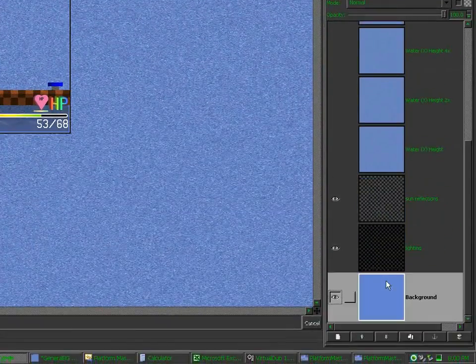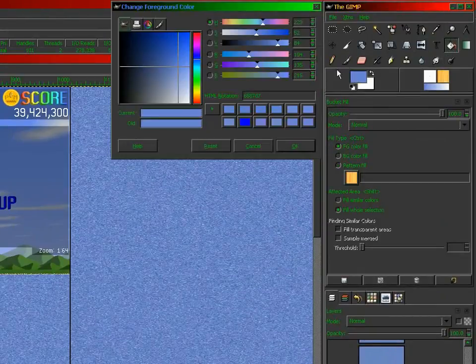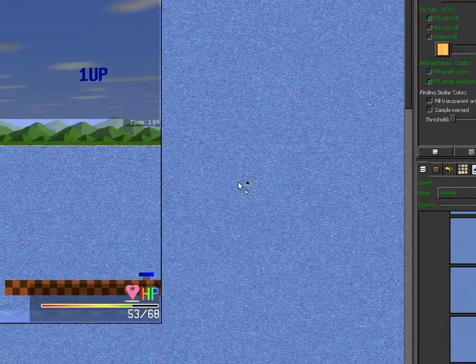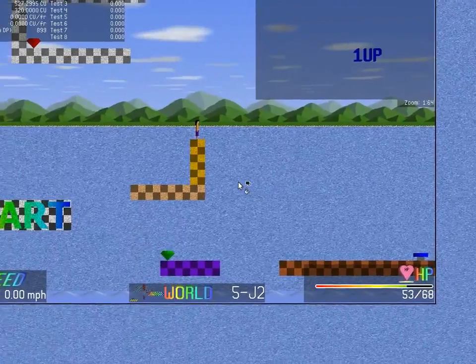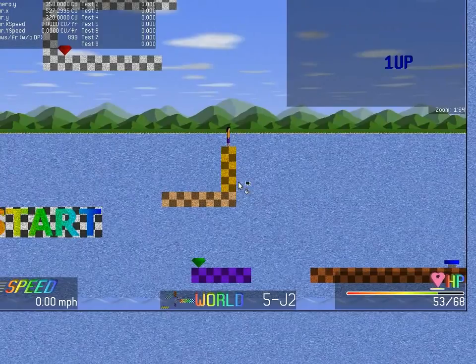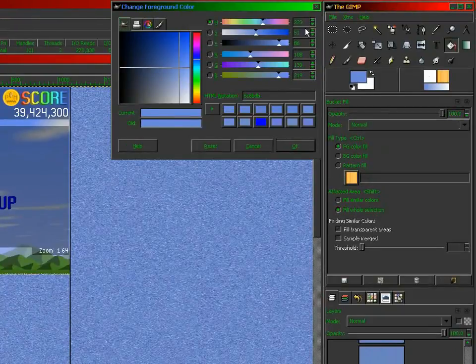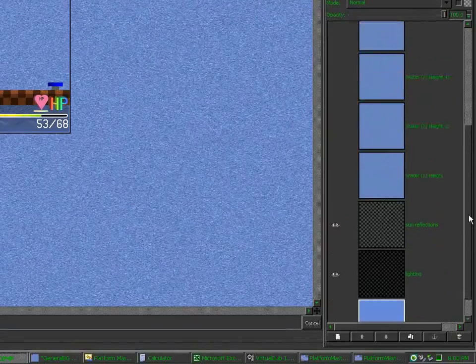No, wrong layer. So it's actually pretty close like this. I'm going to make some really fine adjustments, adding 4 on all of them. Say, that's not bad. What hue is that? 223. Yeah, that's about kind of what the sky is. Of course, the saturation went down. What is the sky?